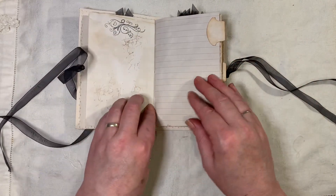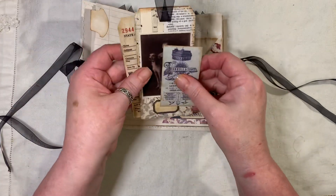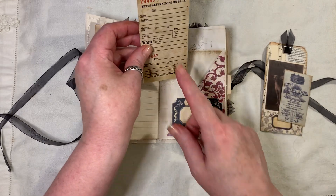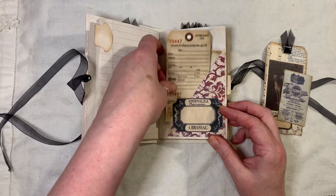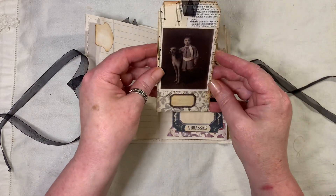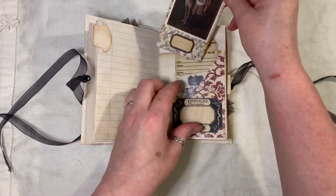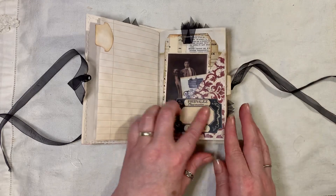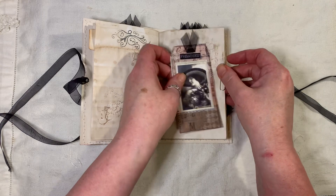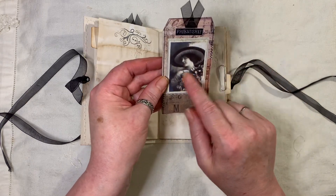Some stamping, a tab, another corner tuck, got some stamping there. Another alterations tag from the old design shop. This is from Artie Mays — the actual Vintage Days kit. Another collage tag with the little images from the kit. This is from the kit as well. Another little tag that I made using some of the tag fabrication tags, and just popped this lady on — this is an Artie Mays piece.